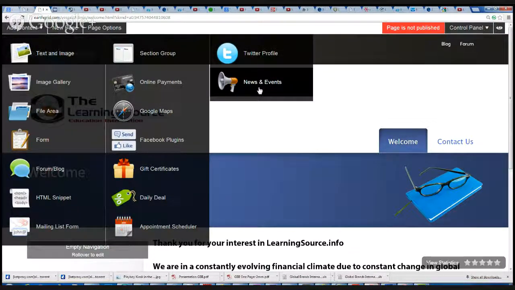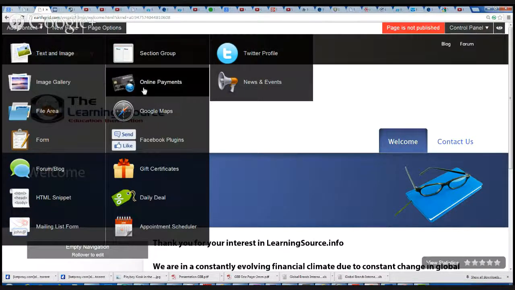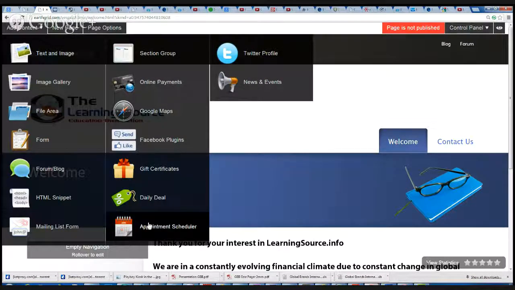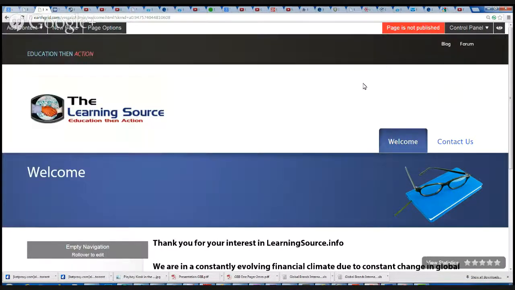We're going to probably go through a short tutorial on each one of these apps independently, because they all have different engagement features, and we're building more apps. And in fact, we can also build custom apps for your application. We have a number of clients that are using all kinds of database applications, membership applications. And that brings us to video number 2, which is all about membership. If you're not running a membership site, then your entry-level Earthgrid is just fine.